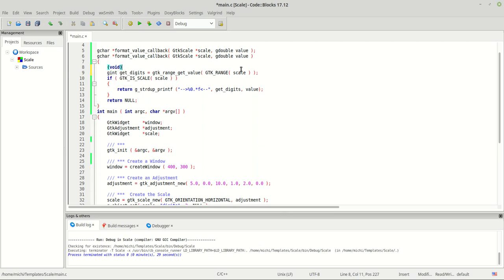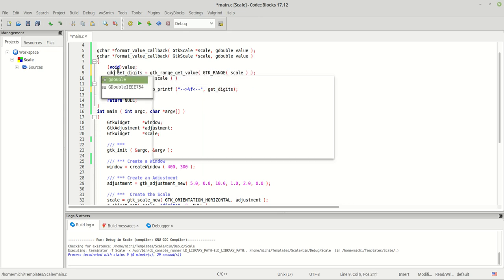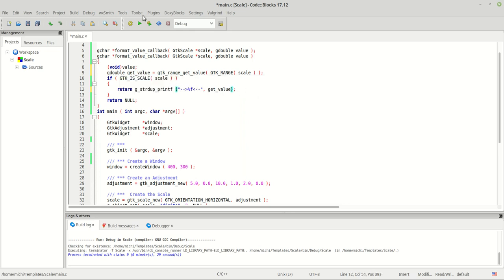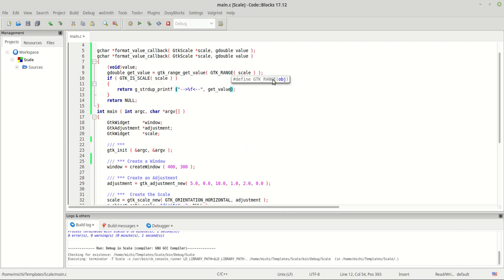We are going to pass here only the get value, and we are going to drop everything we have here because we are not interested in it. And the GTK range get value needs a G double, as you already know. At least you should already know. And now we are going to change this one to value, of course, just to give it a proper name. And I'm going to compile it and run it.